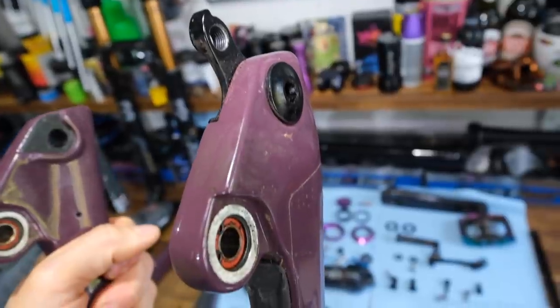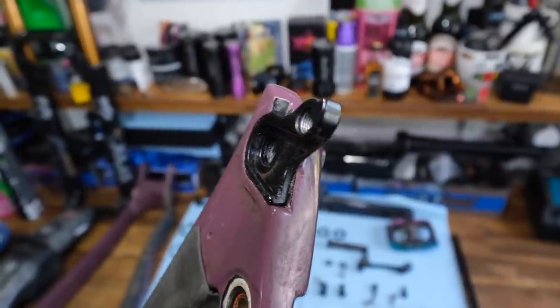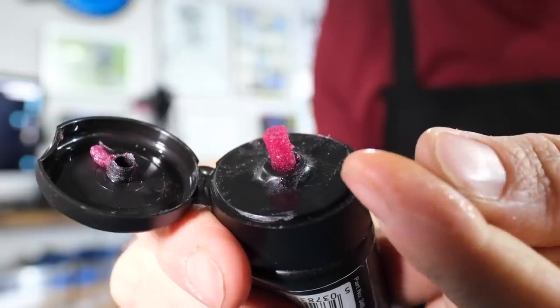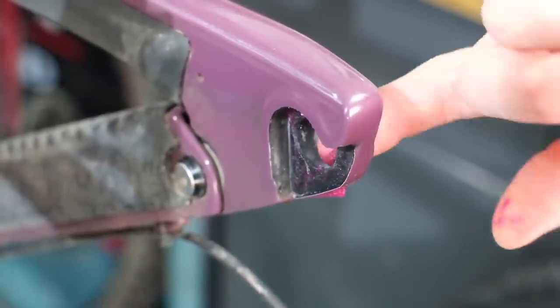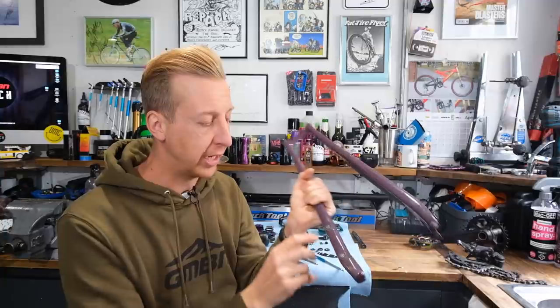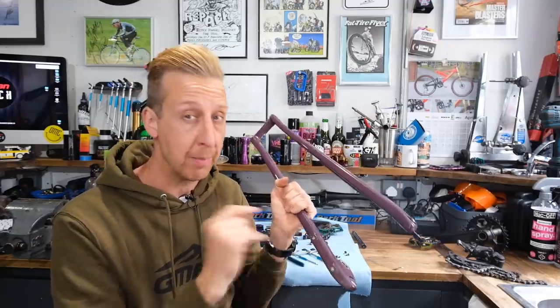The last port of call in this area is something that was actually creaking on my bike recently — where the actual derailleur hanger is mounted to the bike. In this case, an axle goes all the way through and screws into the frame, and the derailleur mounts to this. Where this piece goes into the frame, I've put some assembly compound on the inside — it's a carbon frame, and if there's any chance of movement, that is going to stop it in its tracks. Check this area on yours — it's probably fairly dry in there and it can creak like a bugger. Also check where your brakes mount onto the seat stays or chain stays; it's rare for anything to happen there, but definitely check them.